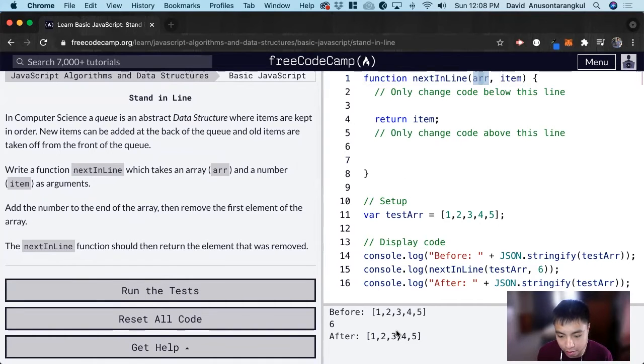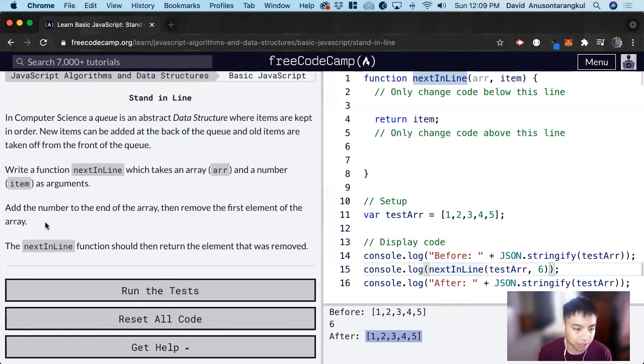So we can see here that we have a before. We can look in the console log, where it logs this string 1, 2, 3, 4, 5, and this is testing our code. And then next we're console logging the 6, what's being returned. That's going to say what's next in line, and then what happens to the line after the code. That's what this console log is saying.